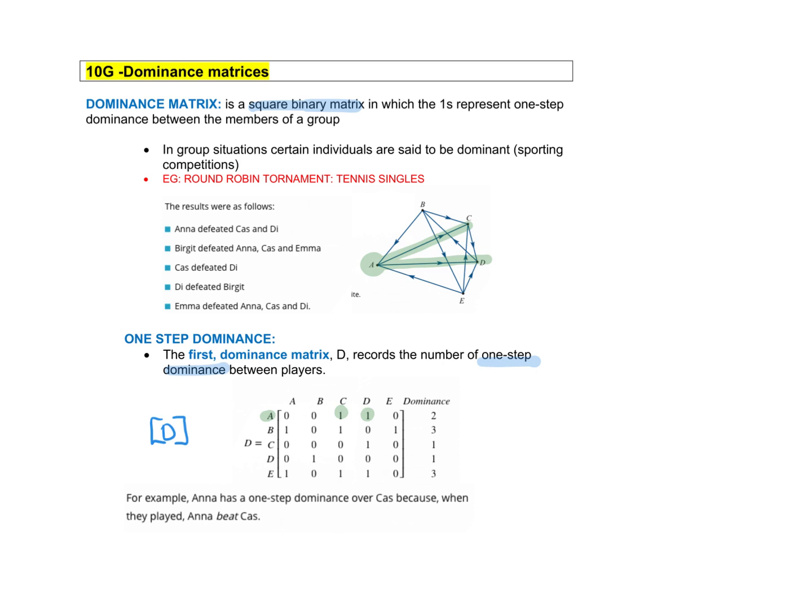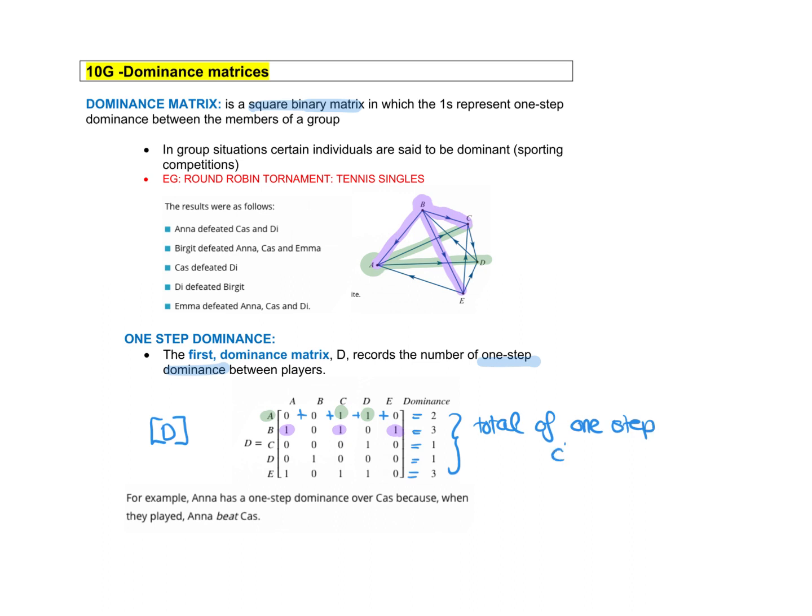If I do another one, to check, if we look at B, B could beat E and could beat C and could beat A. So if you look along B, there they are. They've got the 1s on those, and there's 0s everywhere else. So if you add up the rows, you get these totals. So this is the total of 1-step dominance.